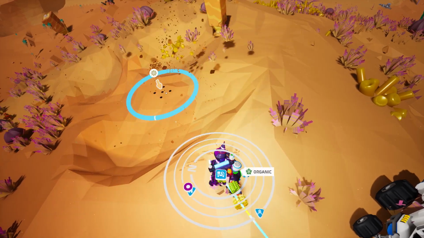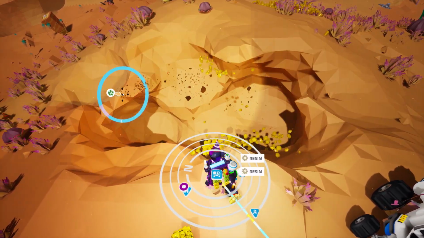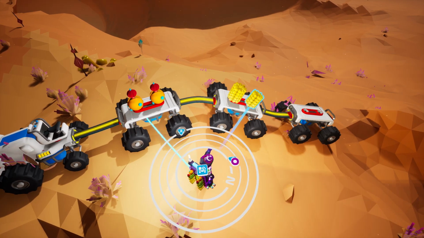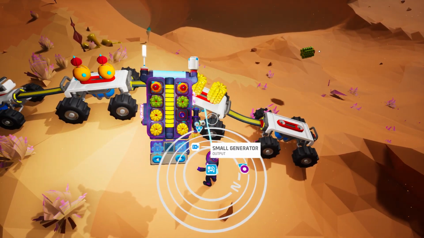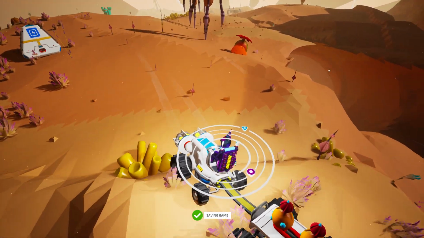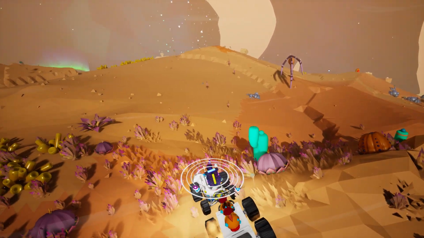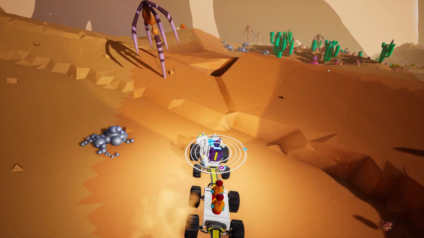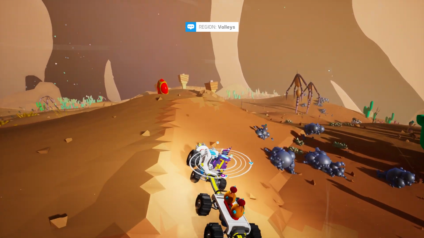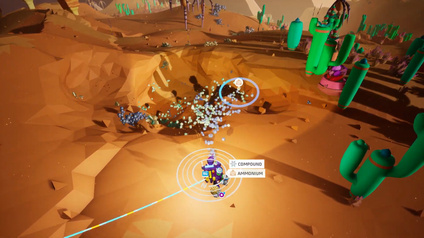Let's dig up some resin. Okay, that's more than I could carry. I don't need the organic right now. Let's go find some compound. There's a bit, I see. There's a slightly larger field over there, so we'll go for the bigger patch. Okay. Compound.